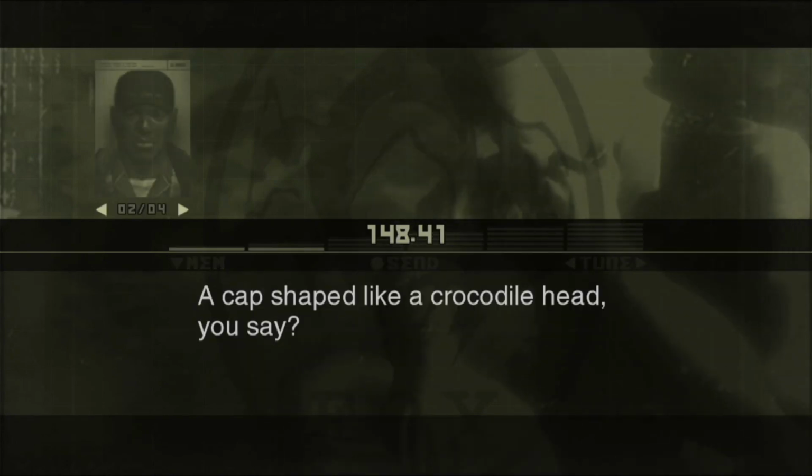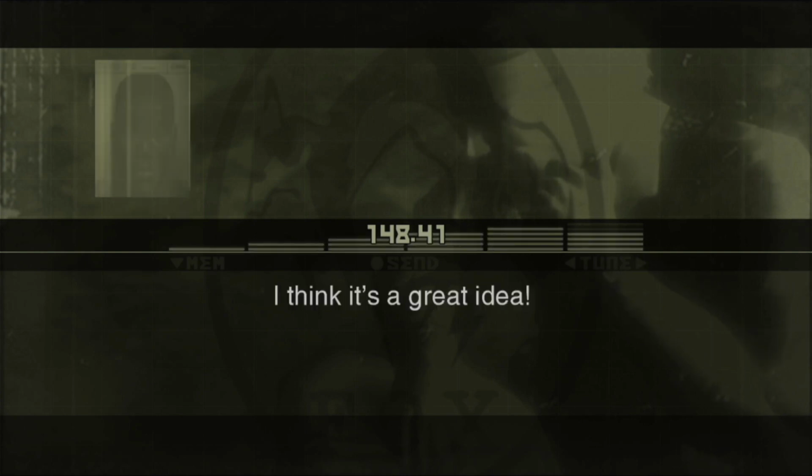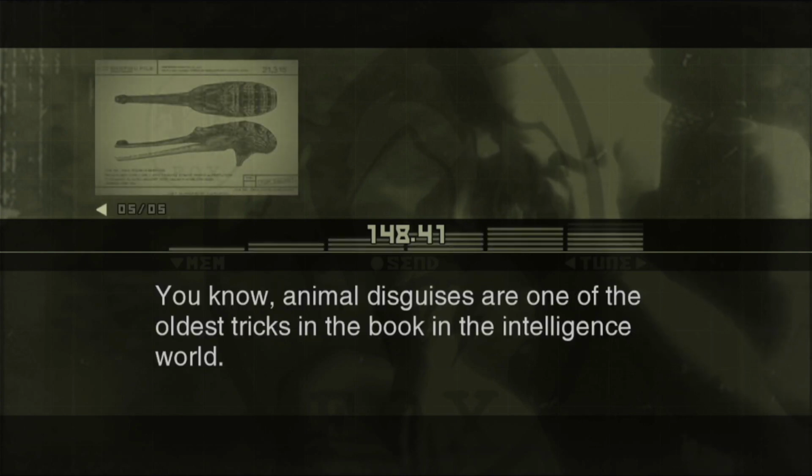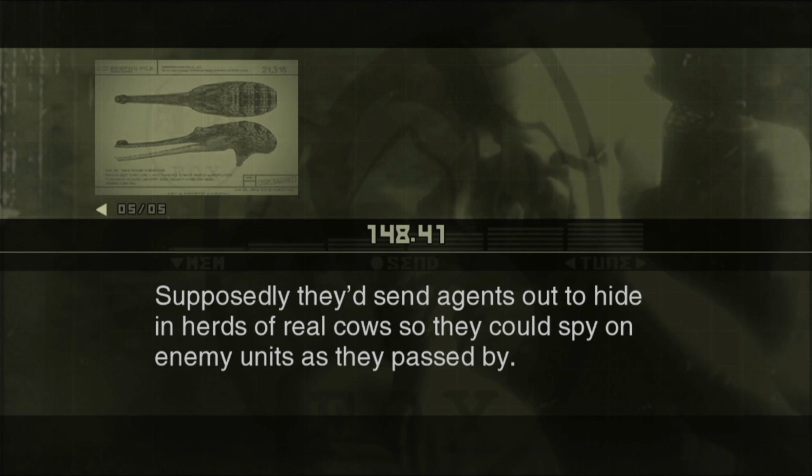A cap shaped like a crocodile head, you say? Yeah. What do you think? I think it's a great idea. You know, animal disguises are one of the oldest tricks in the book in the intelligence world. I don't know whether it's true or not, but I've heard that during World War II, the OSS used to use cow suits. Supposedly, they sent agents out to hide in herds of real cows so they could spy on enemy units as they passed by.